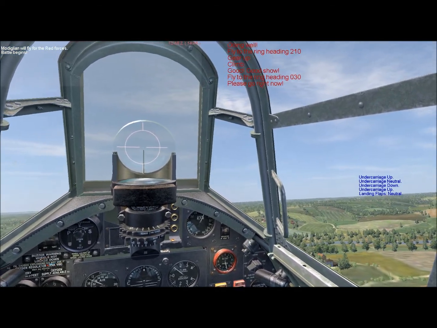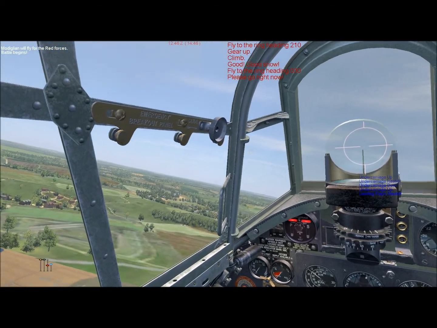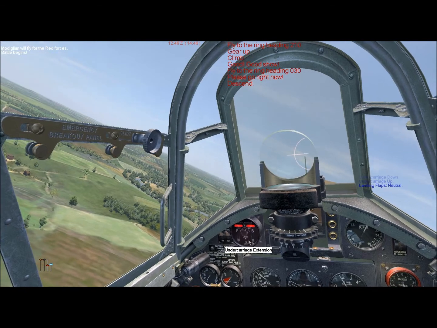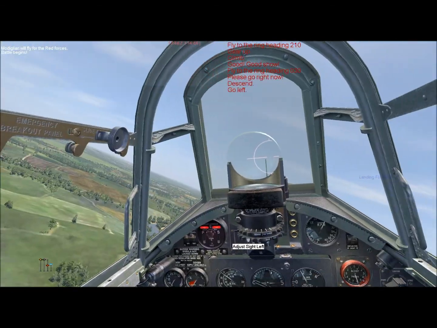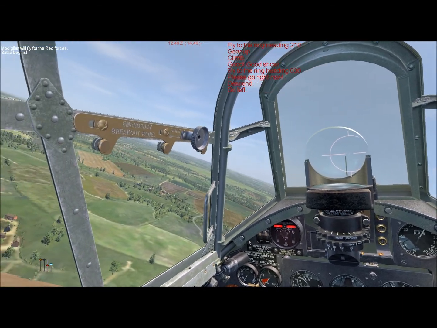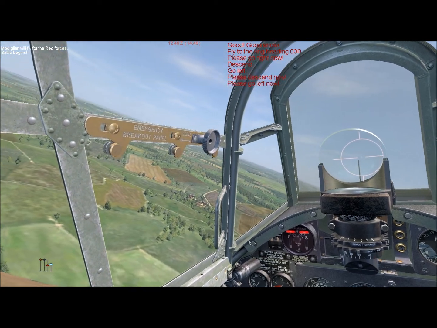Flaps neutral, undercarriage up, undercarriage meaning gears. Then slow turning moves using rudder, mainly rudder, just a little bit of stick.